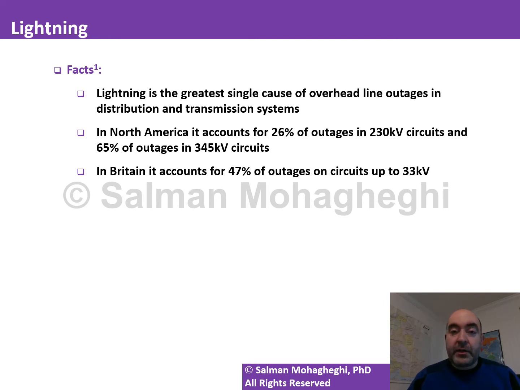When lightning strikes an overhead line or a tower, it injects a large magnitude pulse of current into the system. This pulse of current will start traveling along the lines in the form of a traveling wave, and on its way it'll create overvoltages in any equipment that is there. So it's likely to create a lot of damages to the system if not mitigated correctly.